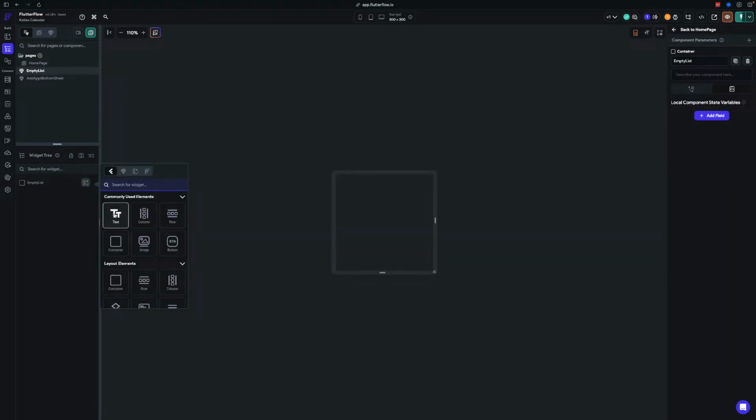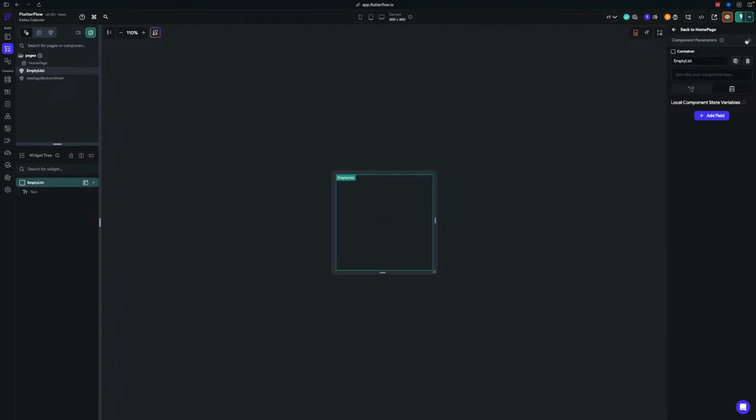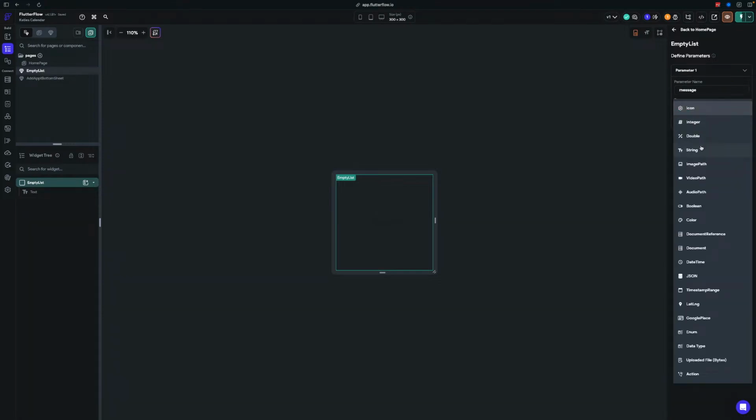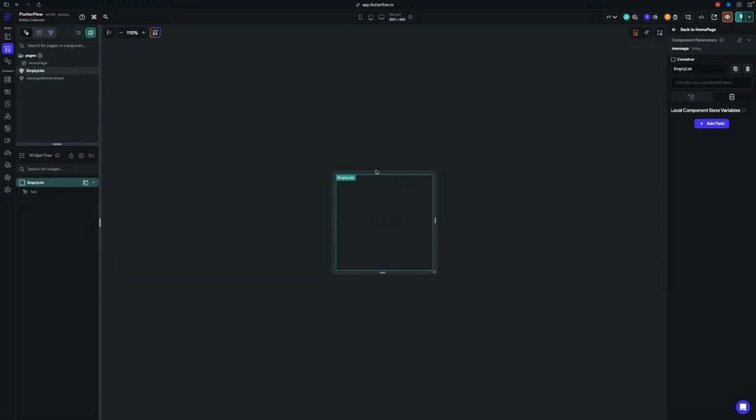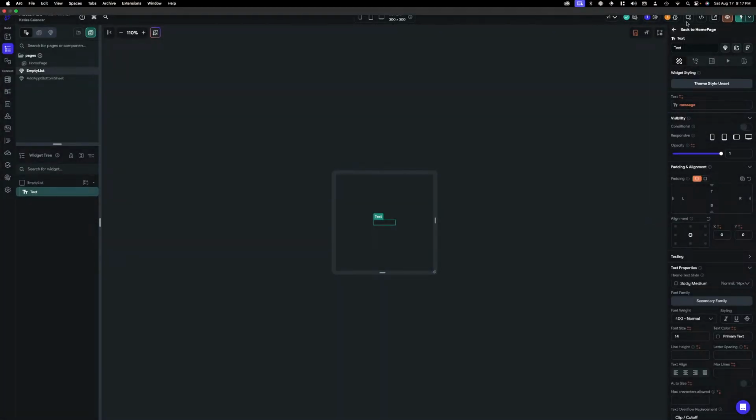It's simply just a text, and we'll put it in the middle, and we'll have a parameter for our message. A string, confirm. All right, so now we'll just have this be that message. So we can pass it in dynamically, whatever we want it to say for any list.